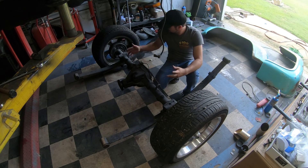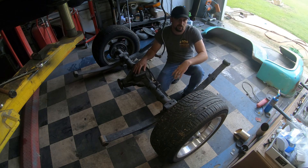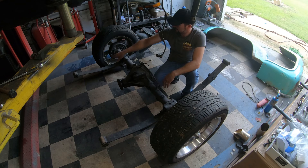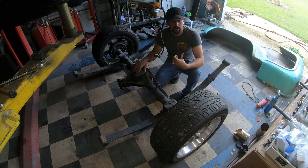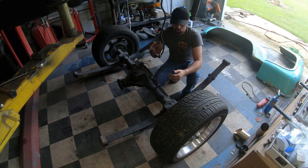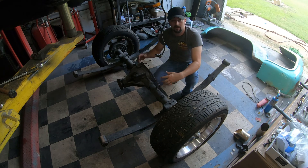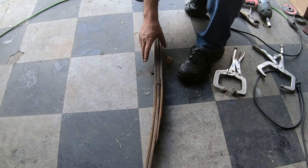We've got the rear end out of the truck. I did have to cut a bolt out of this rear leaf spring — this leaf spring was the bad one anyway. I went ahead and bought two, so I'm not really worried about that. I'm going to roll this rear end out, get these wheels mounted on the other rear end, roll it in here, sit it in place, and see exactly how it fits — what brackets I need to cut off this rear end, relocate onto the new one, then get it all welded, fabbed up, sandblasted, and painted.